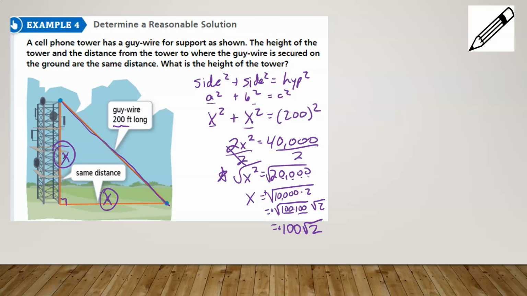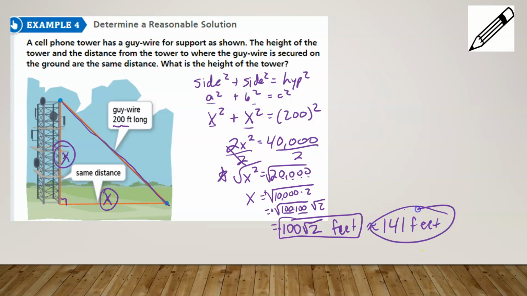Okay, so this problem is in feet, so it's 100 root 2 feet. Now I will say, Pearson, the word problem I put in there, they want it like that. Having said that, typically speaking, that doesn't have a whole lot of meaning to me. So I would do 100 root 2 in my calculator, and I got about 141 feet. That has more meaning to me than 100 root 2.